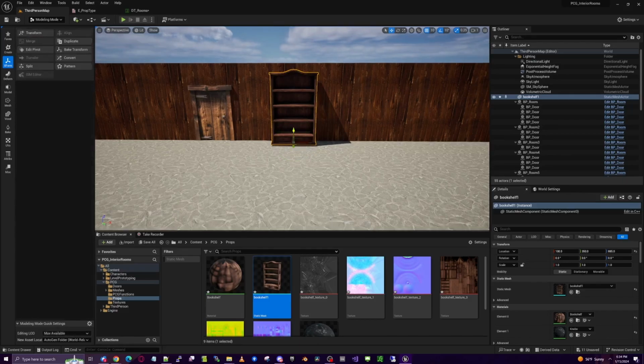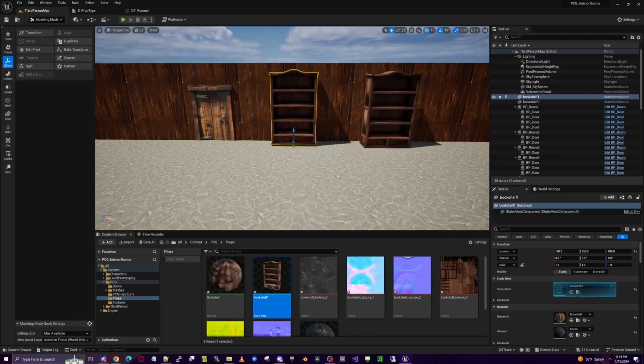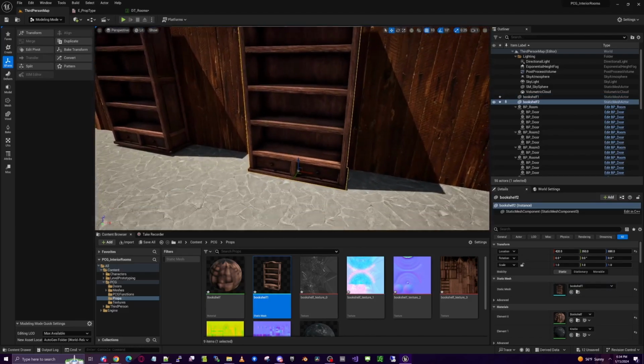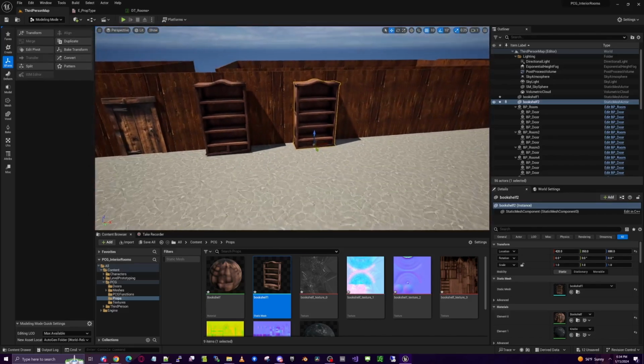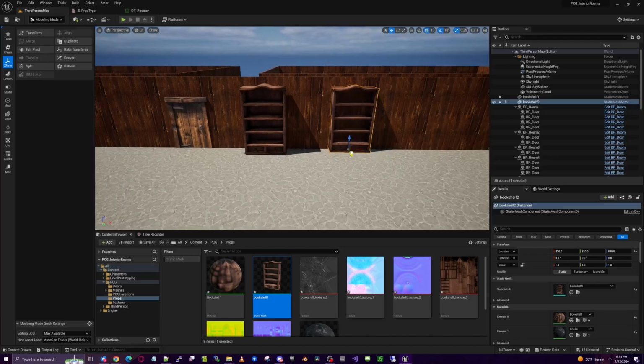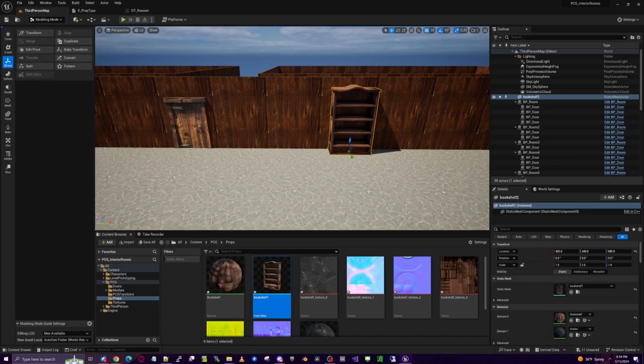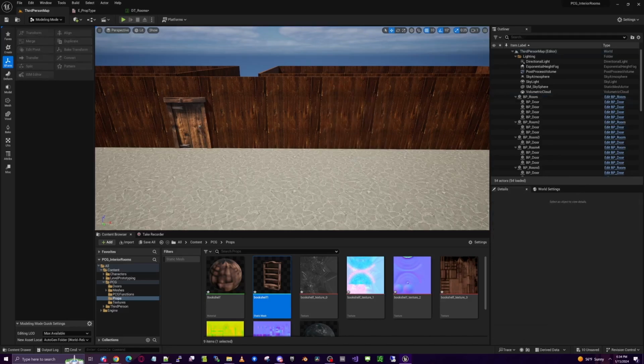So now that pivot, when we pull a new copy of this in, is right on the bottom, aligned with our floor correctly, and it's the same size. So now when we pull this in through our PCG graph, it's going to be in the right orientation that we just set. So we want to do that with all our models as we bring them in. Some will be too big, some will be too small, some will have the pivot set correct, and some won't. You kind of need to go through all your models and do that, and I'm going to do that now.